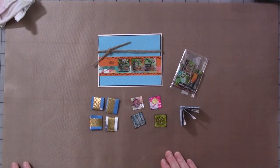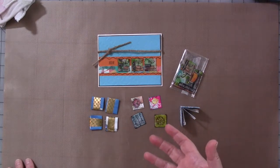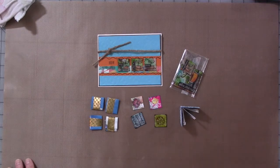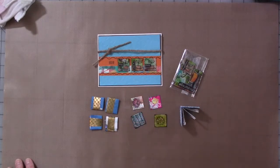And the challenge for April, for all of those of you who are interested in following along with what the design team is doing, is I'm challenging them with the words cut and punch. So how can you use my products from my Etsy store with those two words, cutting them out and using them as embellishments, using them with a punch?